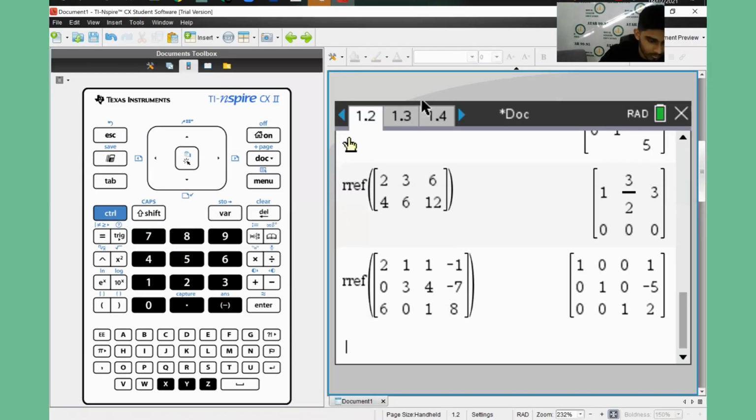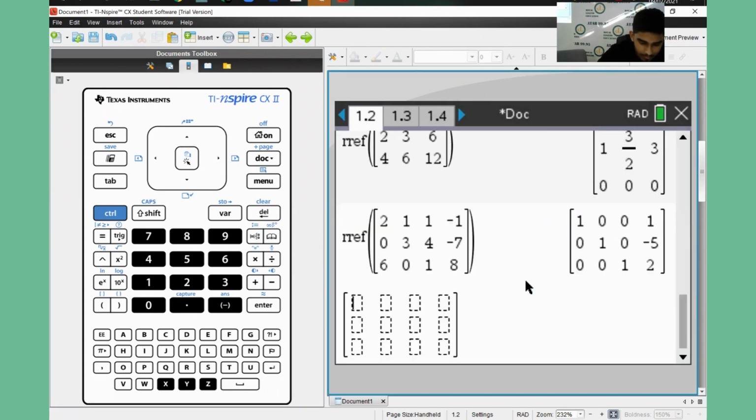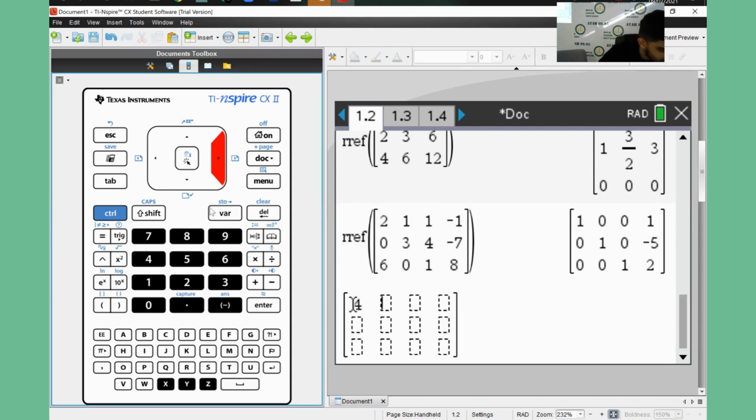Just think and explain. So for this one, once again, we can actually use double REF, even though it doesn't look like it. So we just sub in, and we have a column for each. So I'll do it first. Input the matrix, 3 by 4, okay. So this is our A column, this is our B column, C column, and constant. So here we have x squared, 4. And this is x, so this is 2. And this is just 1. All of the c's will be equal to 1.